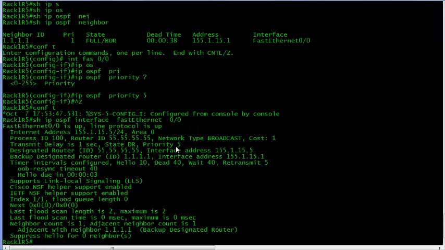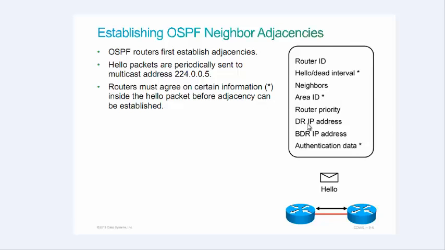Next, BDR is called the backup designated router. Say R5 is the DR; he will be managing all the other routers in this domain. If R5's link to the switch goes down, the connectivity from R5 to every other router in the network gets lost. So then you have something called the backup designated router, or BDR. In a sense, if the DR goes down, the BDR takes up the position and comes up as the next DR. So that is the DR and BDR.